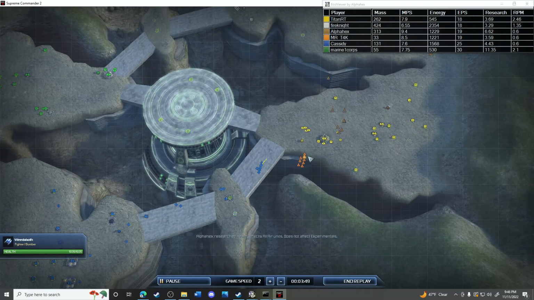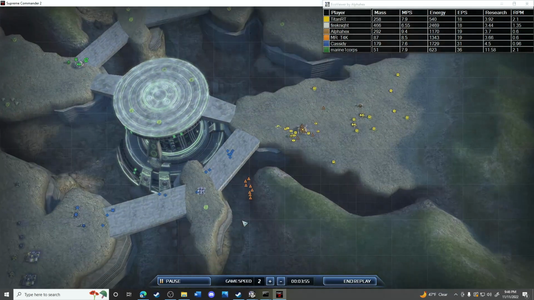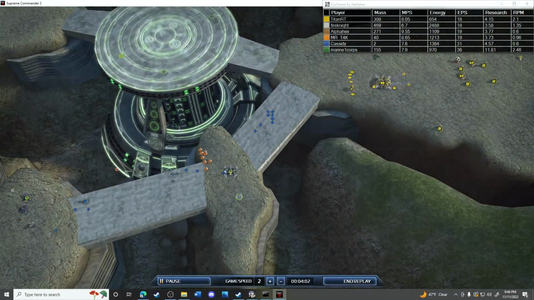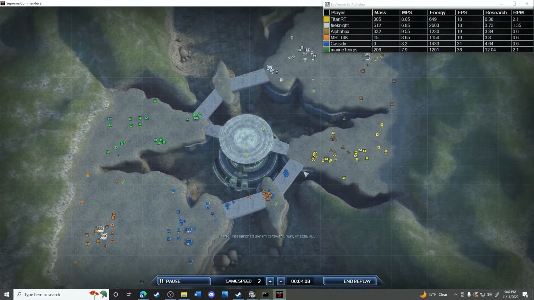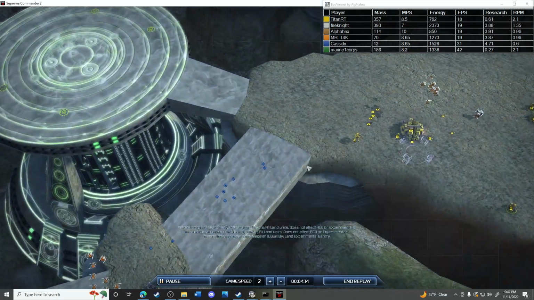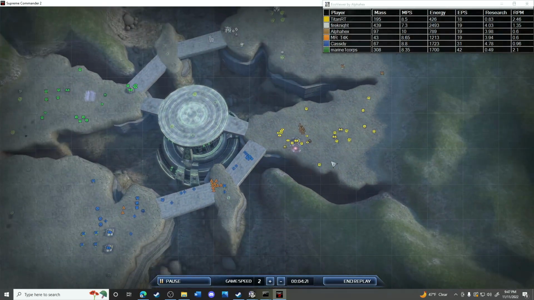Now, MR is threatening with his air. Don't get in there and take too much damage. Definitely don't want to do that. Good place would be right there. Yeah, would be. Definitely keep reinforcing those air units. ZMLs are going to antagonize a little bit.